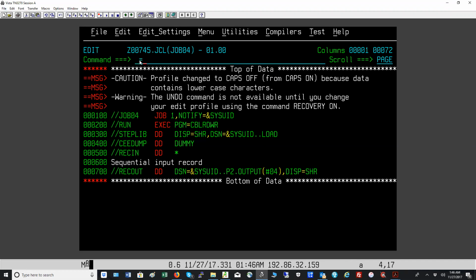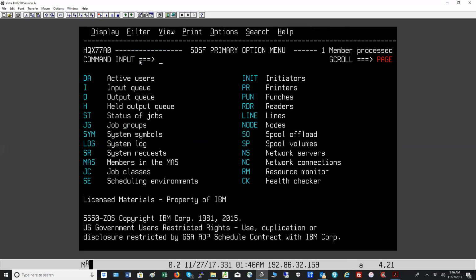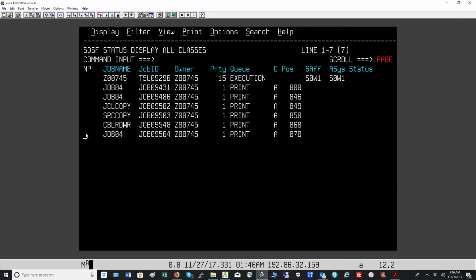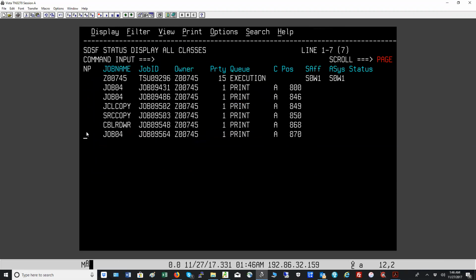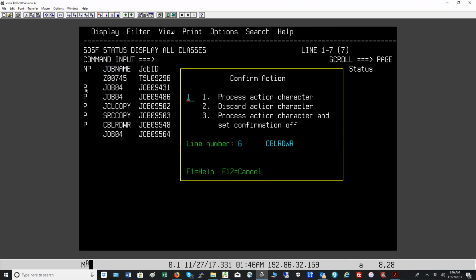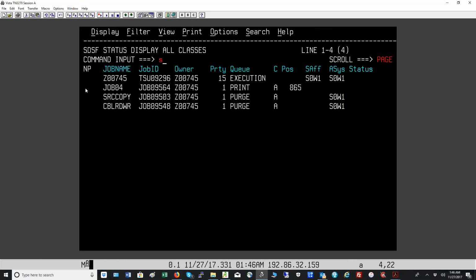Let's go back to our jobs and see what the problem was. Let me back up so you can see what I did. I took the job that I ran, and you can purge your jobs. I don't know if the directions in the book show you this, but you can just put P by every job that you want to get rid of. Then you hit enter and it'll take them out one by one. And then when you do another ST, you'll only have the jobs that you want.